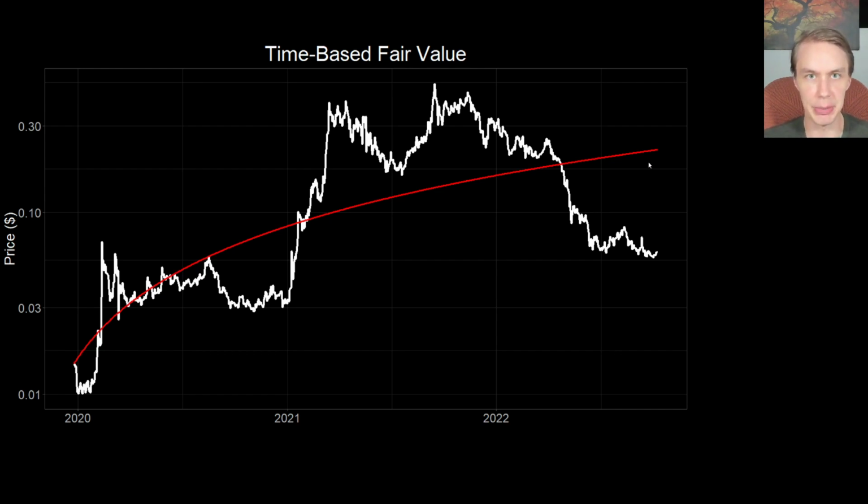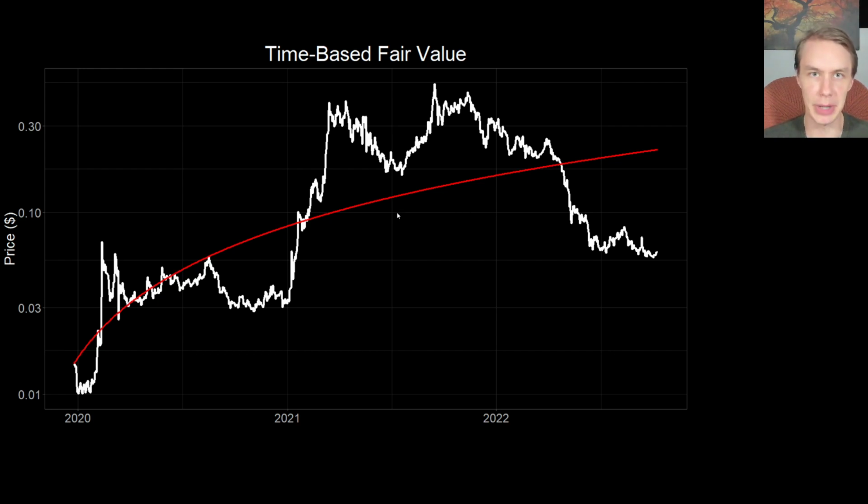Bitcoin has this type of growth trajectory. Ethereum has this type of growth trajectory. So I think it's reasonable to apply this to an asset like HBAR as well. Now, obviously, that's an assumption. One could assume a linear growth trend, but I'm going to stick with logarithmic because that's the way that most crypto assets, or at least successful crypto assets, have behaved so far.